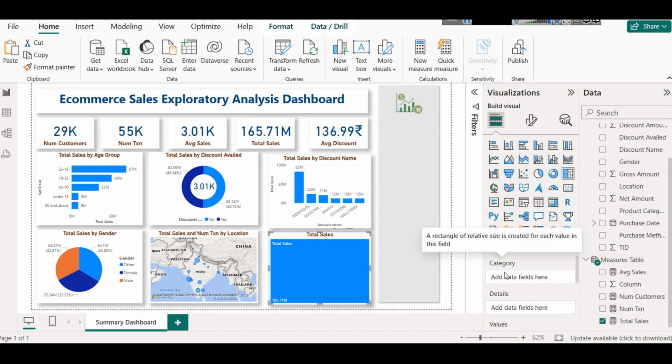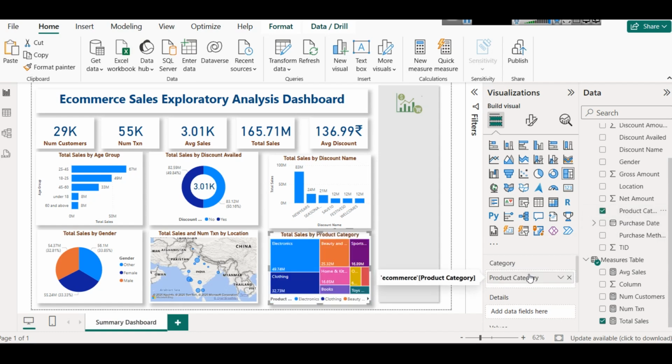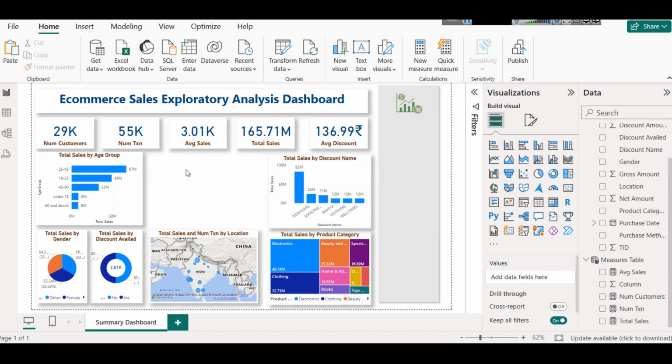It even has a field named category. So we can bring product category here, and it will automatically start showing that total sales for the electronics product category is highest.